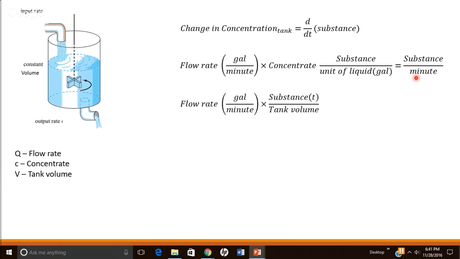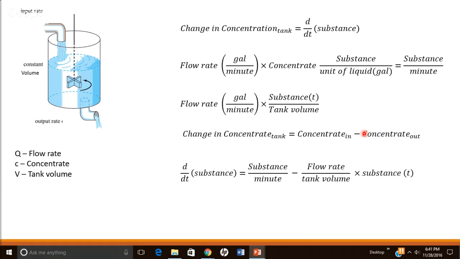And what's going in, again, is just the same flow rate as before. But now we know it's a substance per unit time. So it's so many pounds of salt, we don't know what, because it's constantly changing. But we do know it's a constant volume of tank. So it's whatever it is per minute, per whatever volume of tank it is, times the flow rate. Keep in mind what we're referring back to: that change in concentration is equal to the difference in the concentration going in and the concentration coming out.